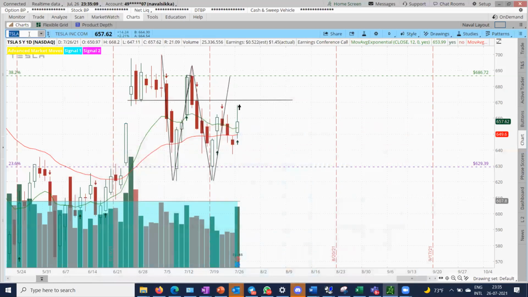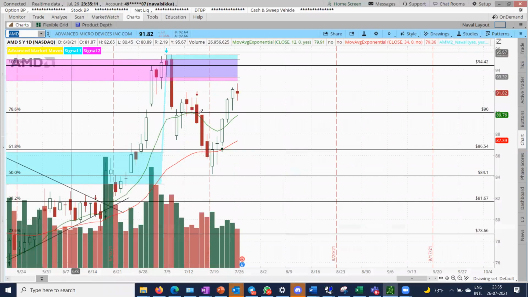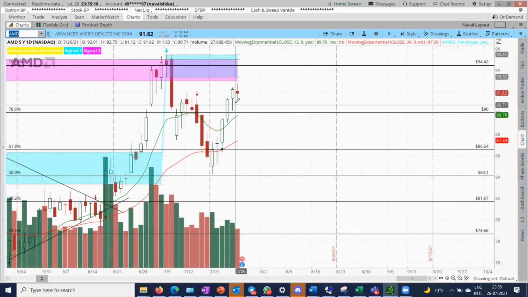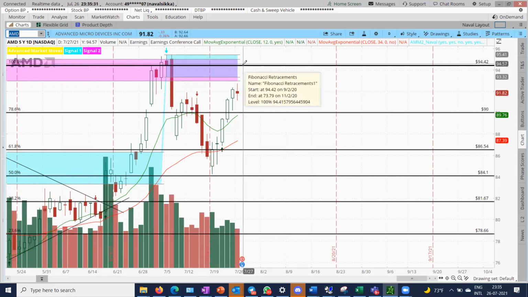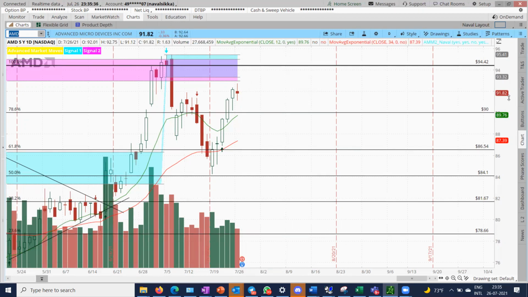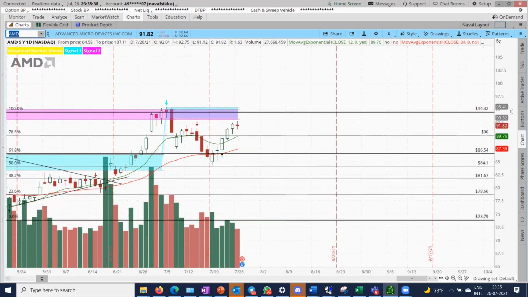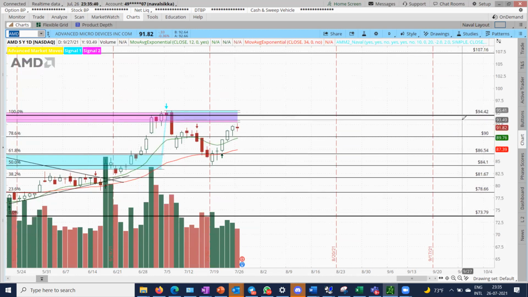Then AMD. Again, above 90, it's very bullish. Today it made a not fully dodgy, but about 50% dodgy candle. So I'm lenient towards it that this 12 EMA moves a little forward or it breaches 94. If any of that happens, that will be bullish for me. If it breaches 94, I'm open for 107 and my stop loss is 90.